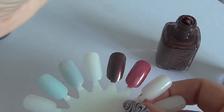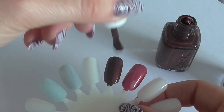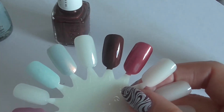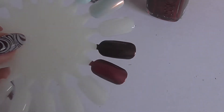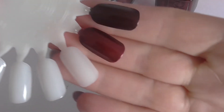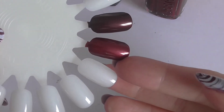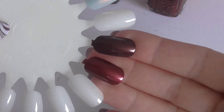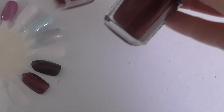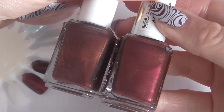Now onto Ready to Boa — that one was no doubt a one-coater; I've just put on two coats and it's not really made a difference. My camera decided to run out of battery as I was doing the second coat on these two. So here we've got Ready to Boa and Life of the Party. Life of the Party has definitely got more red in it, so they are actually quite different out of the bottle, but as I showed you before, in the bottle they are very, very similar. I will be keeping both of those.